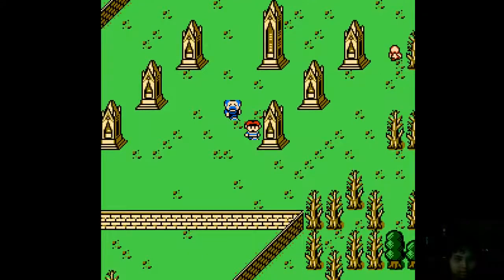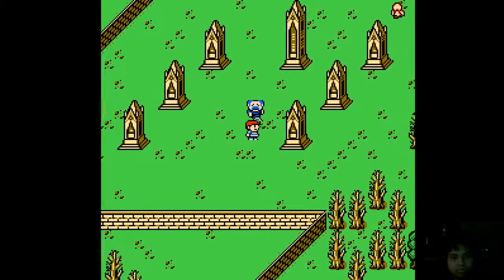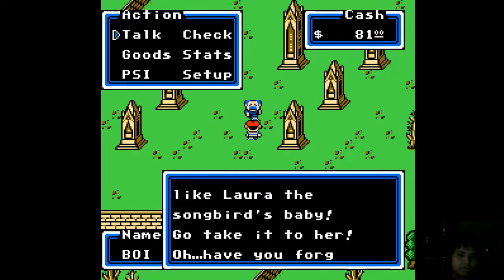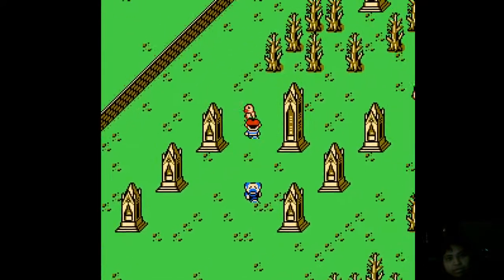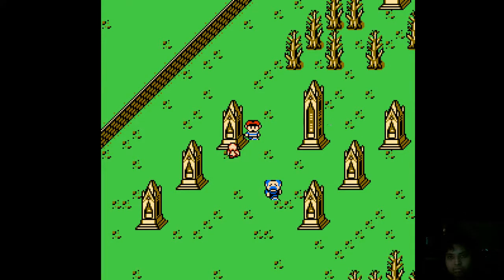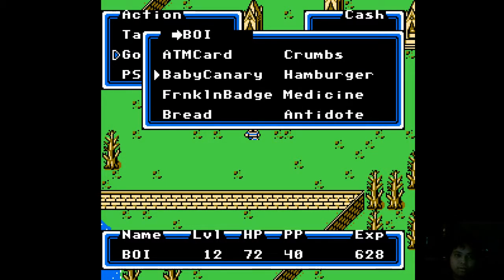And what about this guy? The guy. Alright, sure. Wait, hold on, what? That canary looks like Lara the Songbird's baby. Oh yeah, I forgot something. Where? That's a good question. Where's Lara? What the heck am I supposed to do with it? Eat it? I can't do that. Use it.